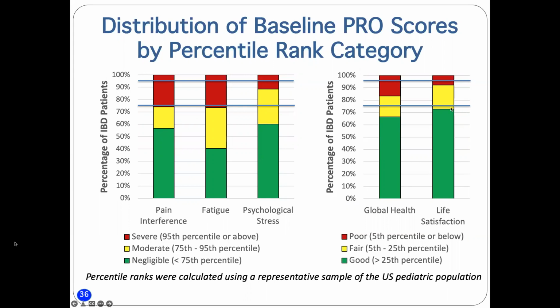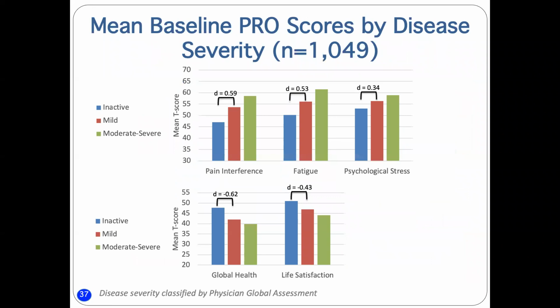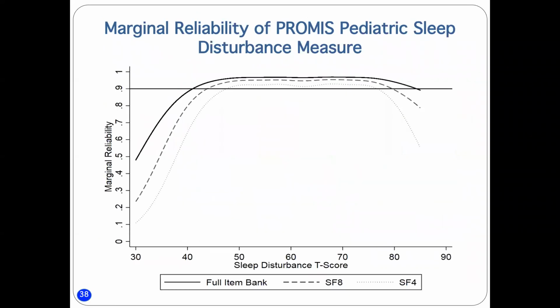If you jump over to life satisfaction, you kind of see that there's a little bit less life satisfaction among the kids with IBD, but it doesn't look too different from the general population. But for these other measures, you're seeing somewhat profound differences between what the kids with inflammatory bowel disease say they are experiencing versus the general pediatric population. We also saw for each of these measures that there was a sort of an exposure response relationship with disease activity. We were able to measure disease activity. So people who had sort of quiescent disease are shown in the blue bars, mild disease, red bars, and moderate or severe disease in the green bars. And you can see that step function.